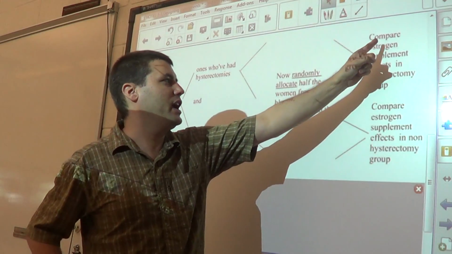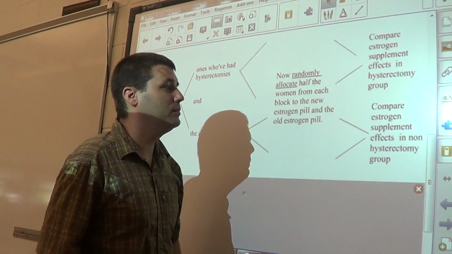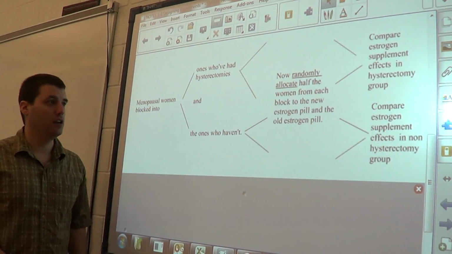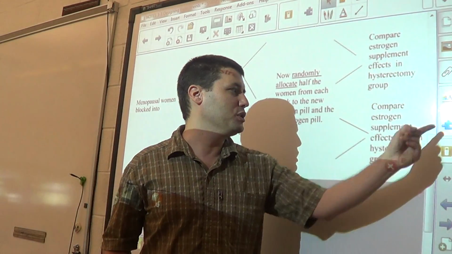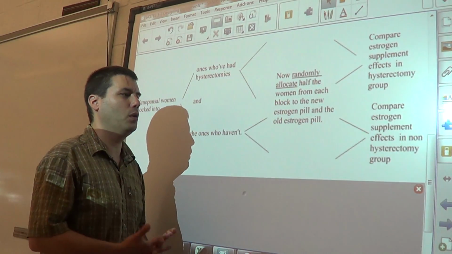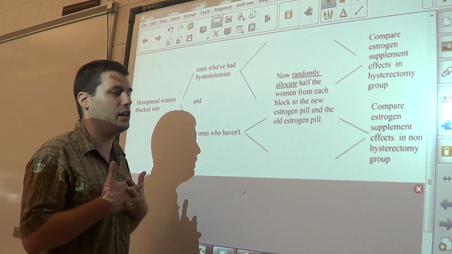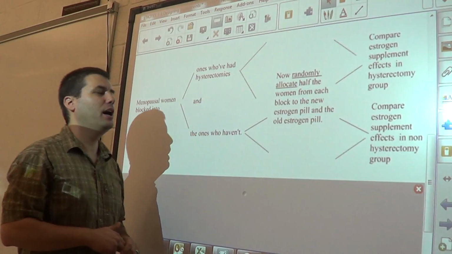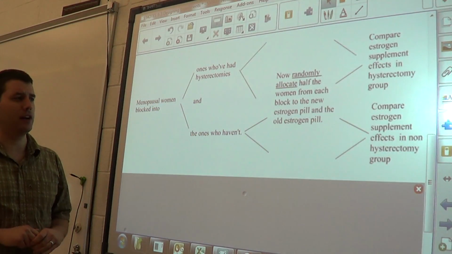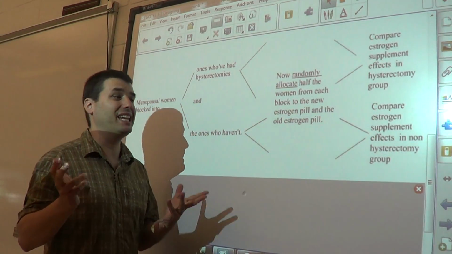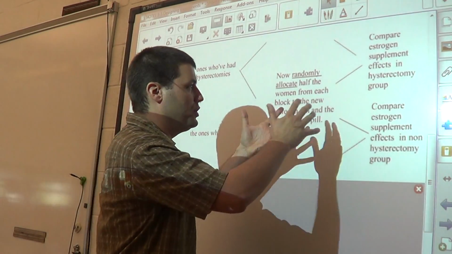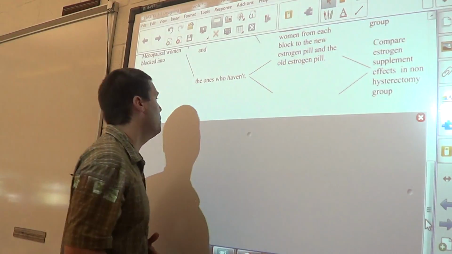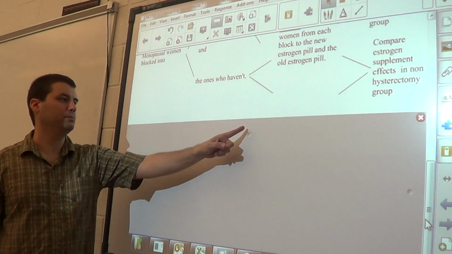And we'd compare estrogen supplement effects in the hysterectomy group. We'd separately compare estrogen supplement effects in the non-hysterectomy group. Notice it's not a goal to compare which was better or not. We'd probably do that, but that's not the goal of the experiment. The goal of the experiment is to see the effect of the estrogen pill. And now I won't have to worry, really, if hysterectomies had an effect or not. I also often won't have any idea if it did or not, because the blocking just reduces the variability within the groups. I won't even know if there was any a lot of times. So don't make that the goal, because often you can't achieve that anyway.